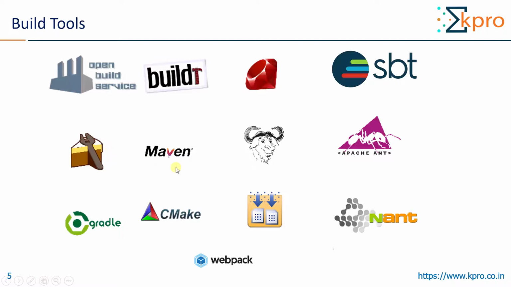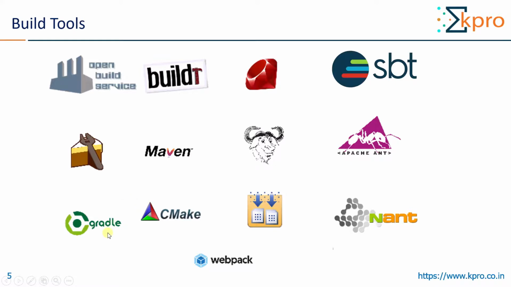Maven is closely associated with Java program, but it can be used for any other program as well. It does two things: building software and defining dependencies. Make is mainly used with C programming language and creating shared libraries or shared objects. Ant is another tool mainly used for Java project. It looks for build.xml file while creating the builds and accordingly builds the program.